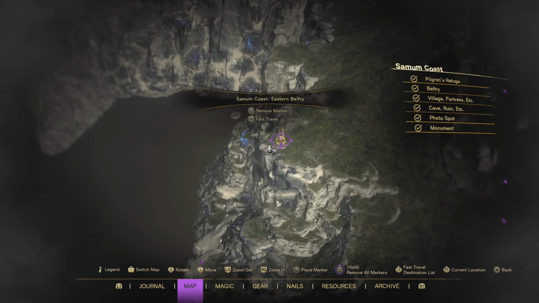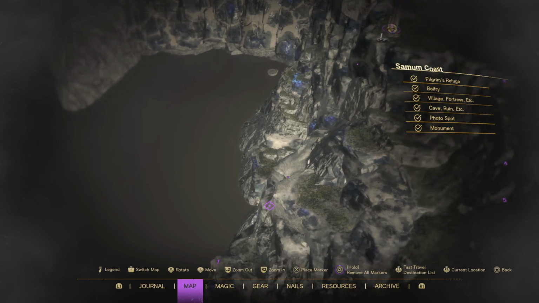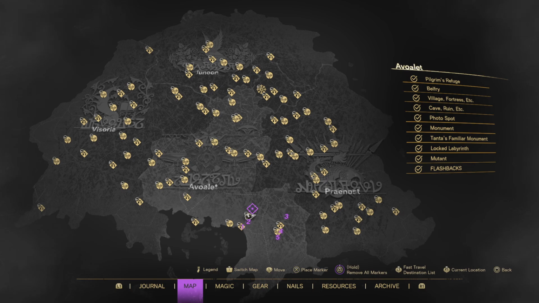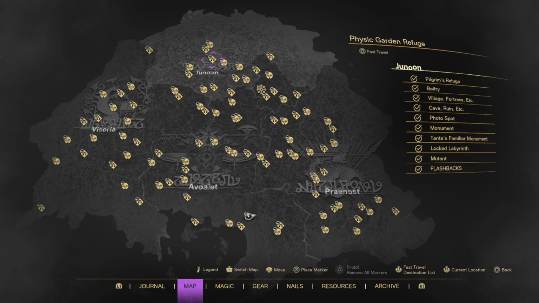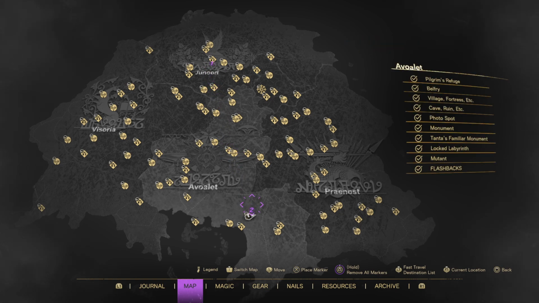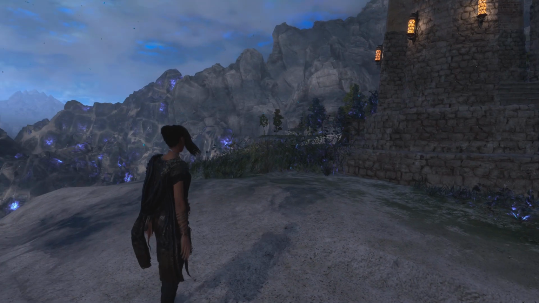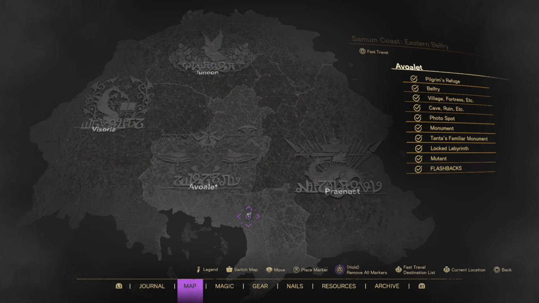Now say you want to travel around, and someone says, oh, you got to go up to Janoon. And you're like, okay, geez, where the hell's that? I zoom in. Now here, if you look at the bottom of the map, we're in Avalette, which is right here. It's in the southern section of the map. You want to go up to Janoon, it's all the way up here. Let's put a marker here. And we'll put a marker where we're in, number 2. 3.89 miles away. Now, just to give you an idea here, let's look in the regular map.